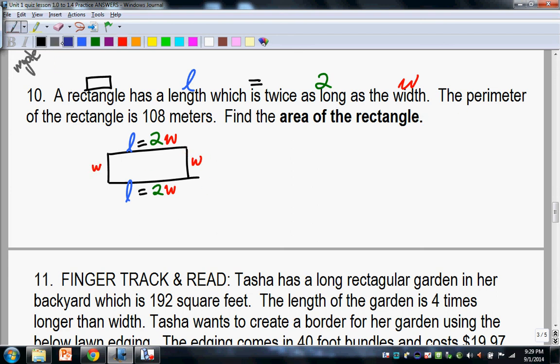The perimeter of the rectangle is 180 meters. So, you write perimeter equals 180 meters. Don't forget units. You're being asked to find the area. When you don't know what to do, you always do what you can do. So, we're going to start by writing out the equation for area, which is what we want, length times width. The problem is we have neither. But we do have perimeter. So, let's write out at least the equation for perimeter, which is two lengths plus two widths. Use that as your basis to do circle, plug, chug, and solve for what you can.